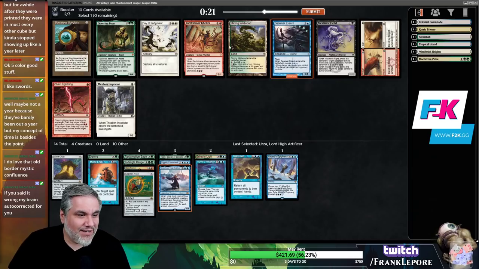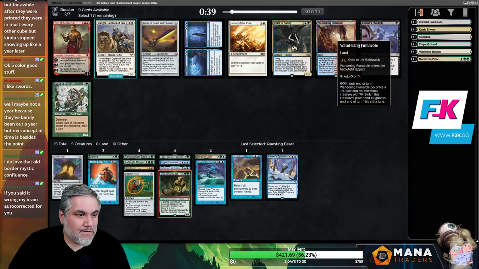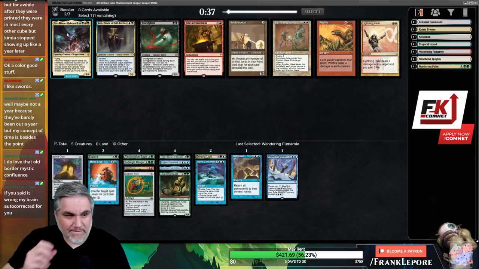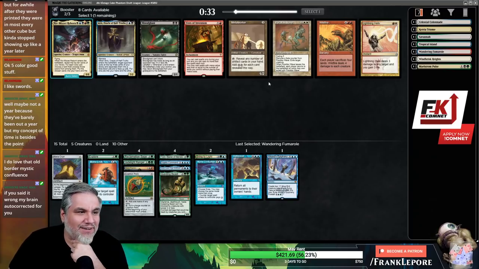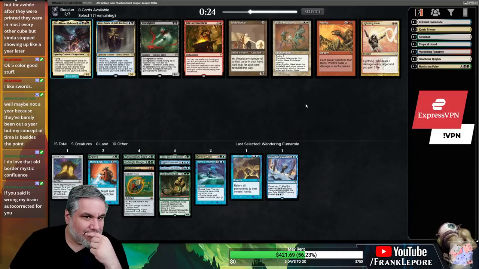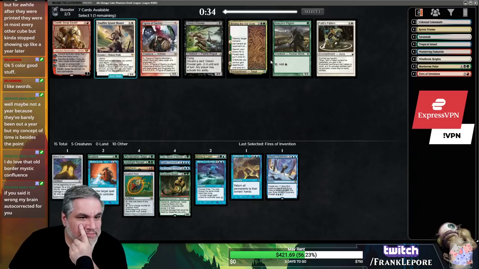I don't know. I think we're just taking Deceiver. I could see Questing Beast, actually. It seems fine. I'll take a Wandering Fumarole here. I kind of like Niv-Mizzet, but I don't know if we're a Niv-Mizzet deck. I don't think we are. Our mana base is not terrible for it, we just only have two gold cards right now. I'm just going to take Fires of Invention.